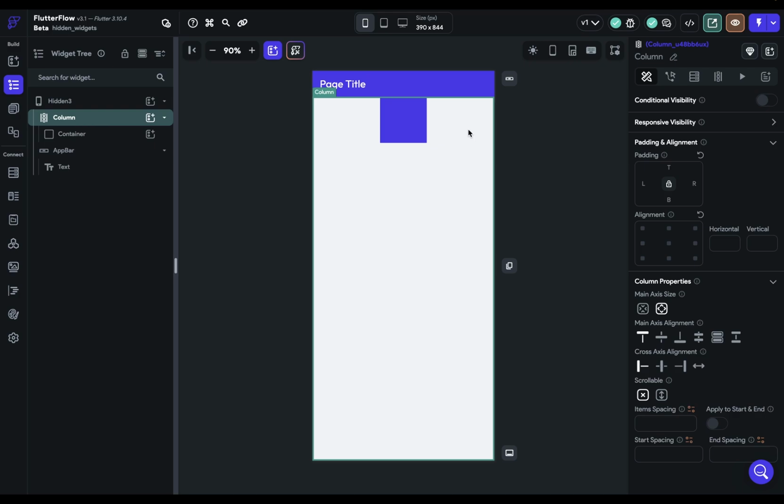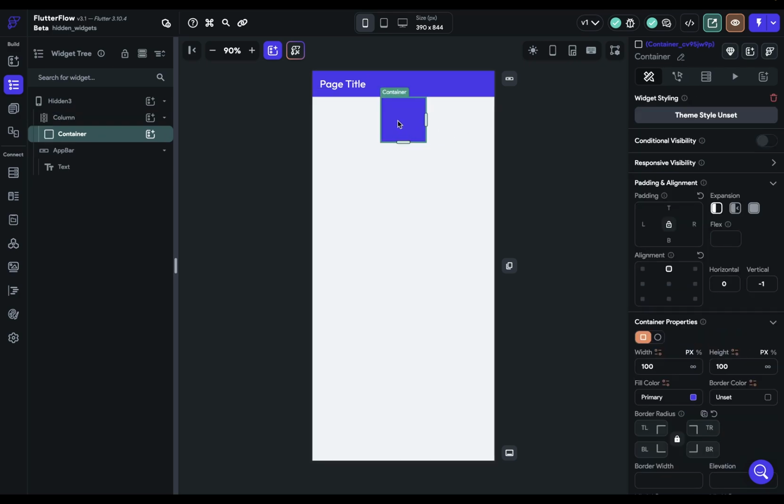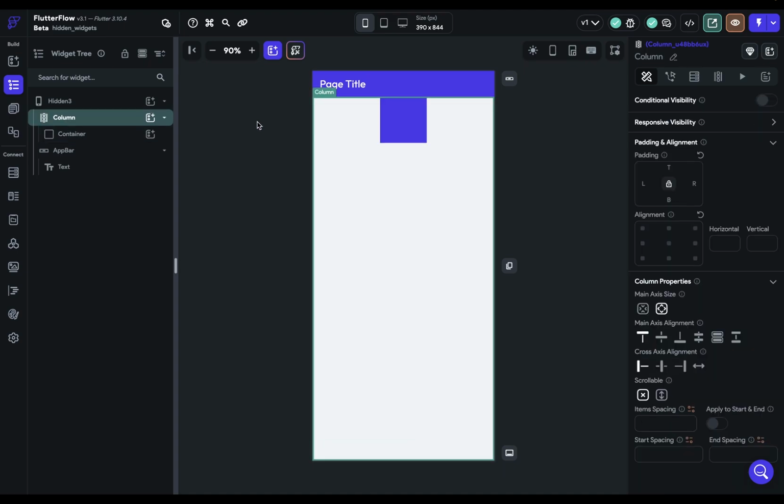But without knowing that there was this widget in between the container and the column, this type of situation could be confusing. So if you're seeing a layout that's confusing, and you've worked through those three principles we looked at in the previous video, then you can always check in the code to see if there are any other widgets that are being added. And that's the one tiny lie I've been telling you.